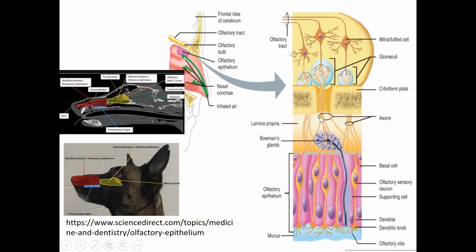So these axons are then passing through the ethmoid bone through small holes which are present in this bone, and they enter into the olfactory bulb, which is an enlarged structure. And from there, the olfactory tract is formed, which eventually leads into the brain. So this is how the sense of smell operates in the animals, starting from the olfactory epithelium to the nerve fibers of the olfactory nerve, through the ethmoid plate into the olfactory bulb, the olfactory tract, and the brain.